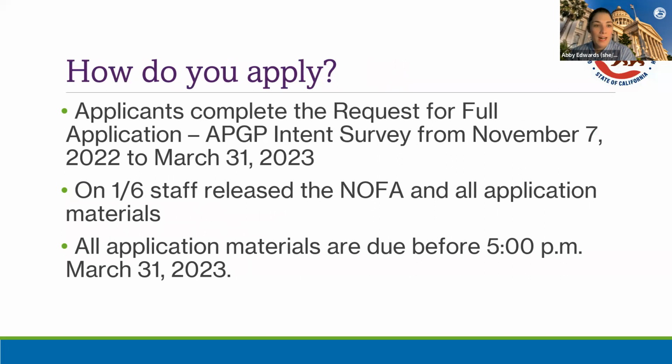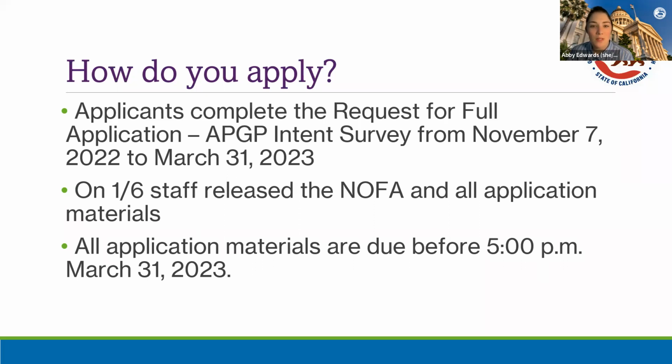So Mariah is adding some links in the chat for some of these materials. And for some of you who might be watching this recording back, all of these resources that we were referencing can be found on our website, which you can find by typing ICARP Adaptation Planning Grants in your browser.